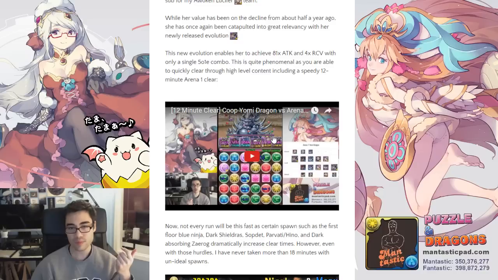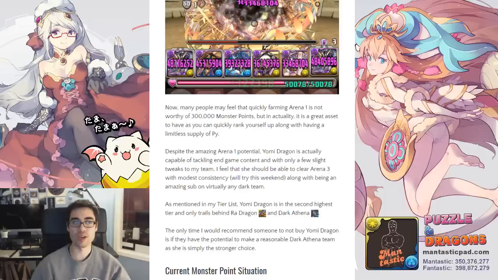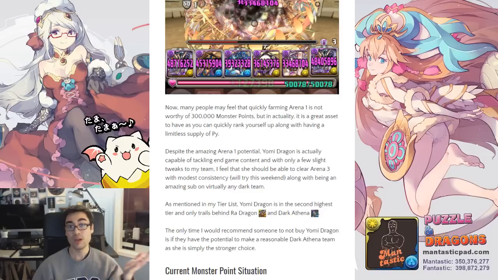While some people may argue that having a way to clear Arena 1 may not feel like the best use of 300,000 monster points, you have to bear in mind that you're clearing Arena 1 with great consistency and efficiency. If you're a lower ranking player, you could play 1 or 2 arena clears and you will rank up. That's huge, because that way you can time your rank ups more adequately. You can farm up dungeons in between with all that excess stamina, and you can just keep playing all you want.